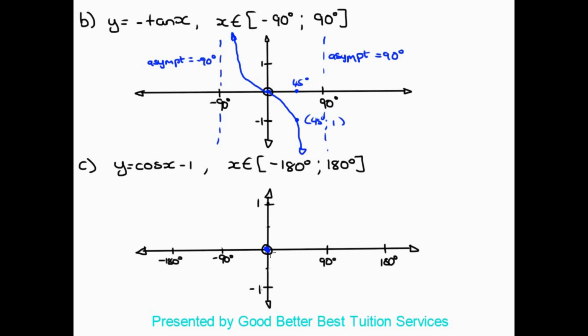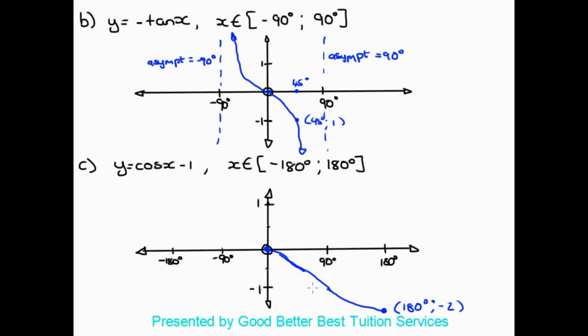Cool. So what ends up happening is, remember the turning point now for our cos graph. Initially the graph would have gone down and crossed over here at 90 and 0, right? But now it's going to basically replace that point at 90 and minus 1. Oops, sorry. 90 and minus 1. And the turning point would have been at 180 and minus 1. But now it's going to be at 180 and minus 2, which is going to be somewhere down here. And so remember, the domain says that we can't go past this point, so we'll just indicate here this is 180 degrees and this is going to be minus 2.